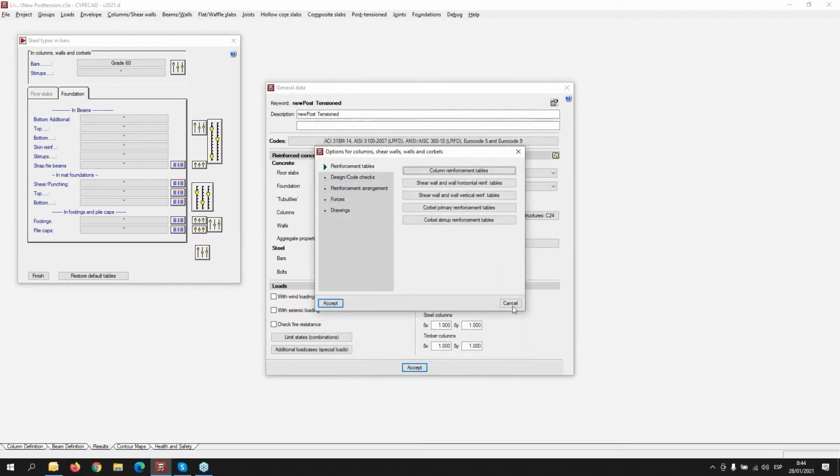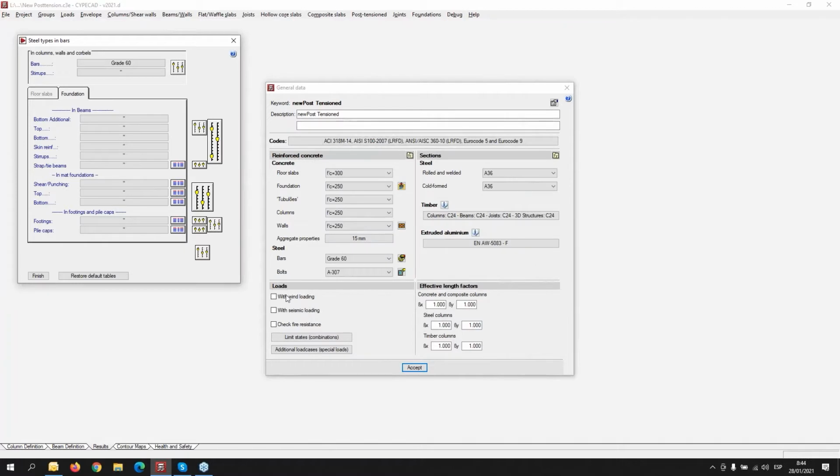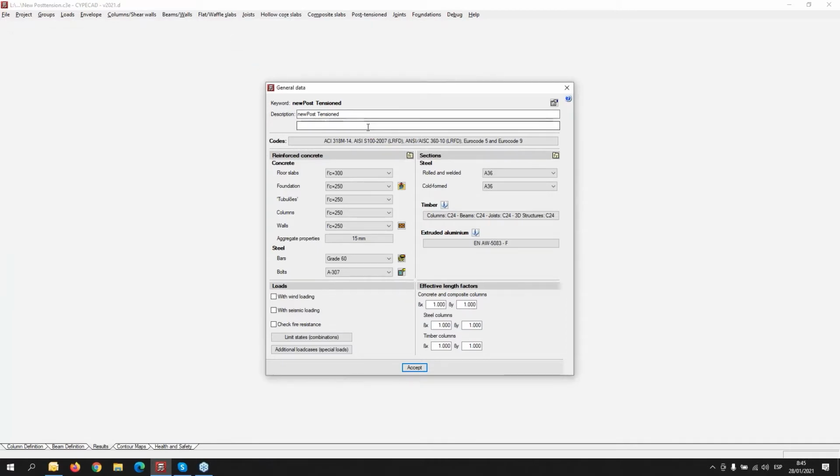So after that, after the definition of the codes, materials, and different options, we can also define the sections. In this case, we will not use the steel sections for our example.